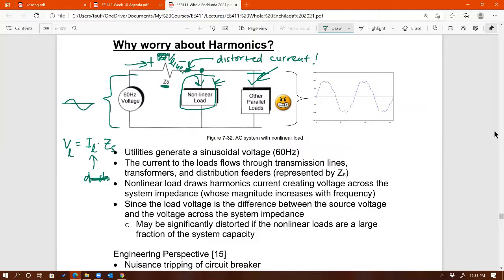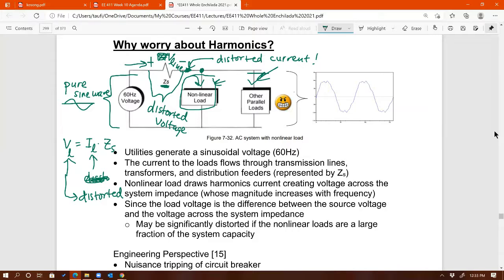So if I line is distorted, times some impedance of constant amplitude and constant phase angle, then of course the shape of the voltage will also be distorted. You agree so far? Okay. So this source is a pure sine wave, let's say, and now I have a distorted voltage drop here. Go ahead and do KVL around this loop.